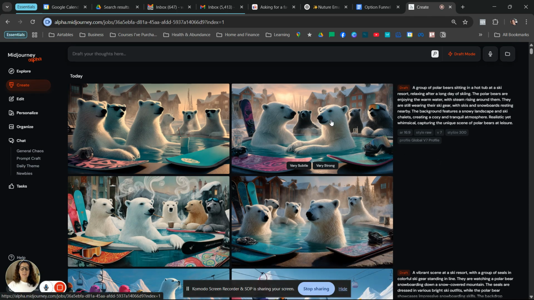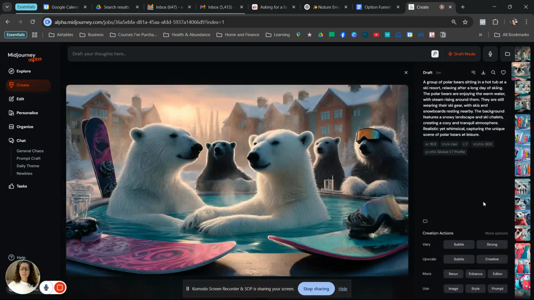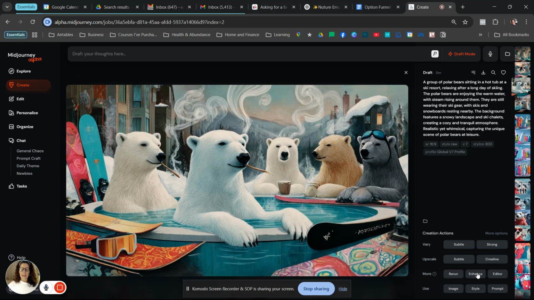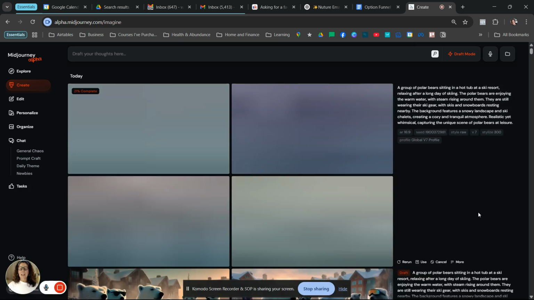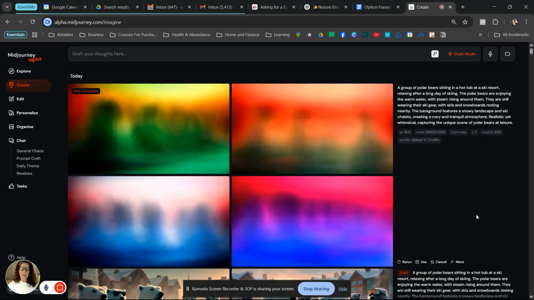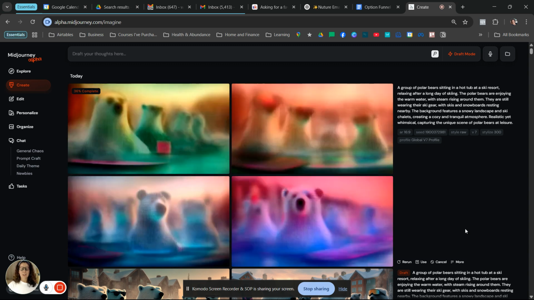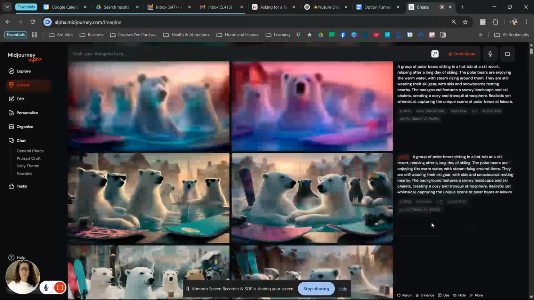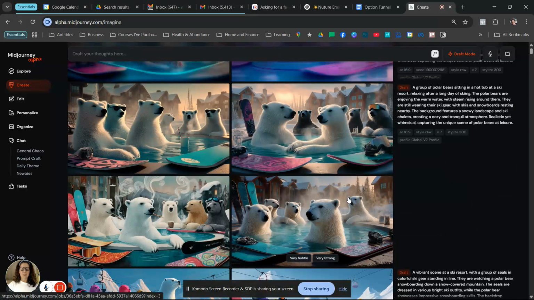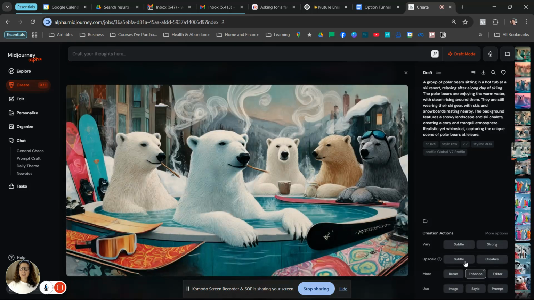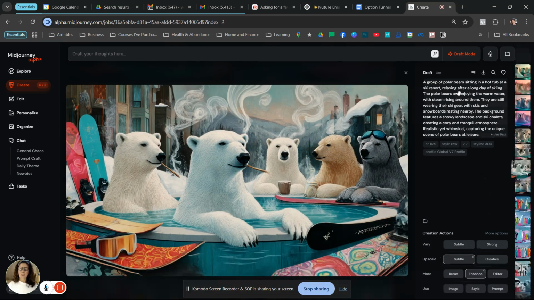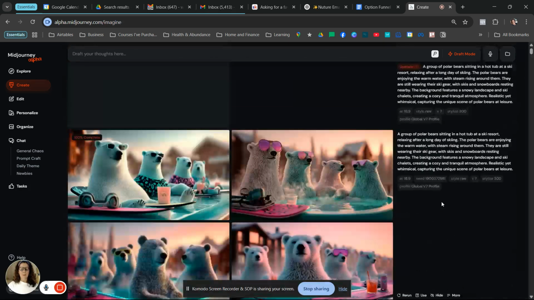Now what you'll see is the quality is a little rough. So all you have to do is enhance. Say I have this, it looks like they're smoking joints or something. All I have to do is enhance one of the images I want, and it will improve the quality of the image. It might change it a little bit. And you can also click on one of those images again and do an upscale subtle, and just play around with what it gives you.